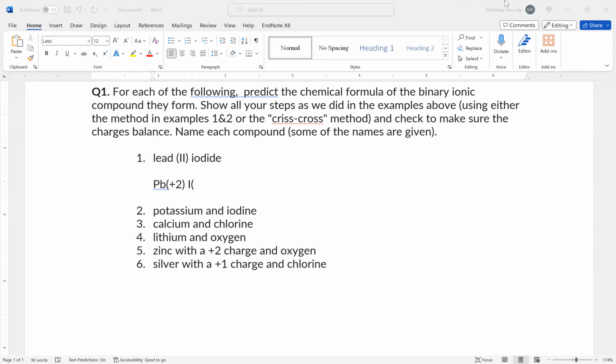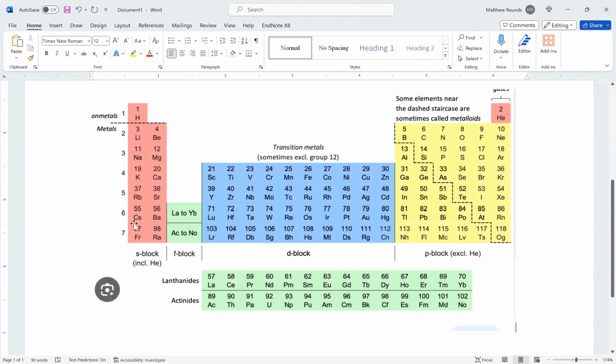So I searched it up on the periodic table and it showed up. When I put my cursor on iodine, it showed the number. I know on the top it has a number of atomic charges, I think, but the columns go down, so I just looked down at iodine, and then I looked at the number, and it showed number 5. This is the first column, this is the second column, and then the third is all of this, but then boron is the fourth, fifth, and so on.